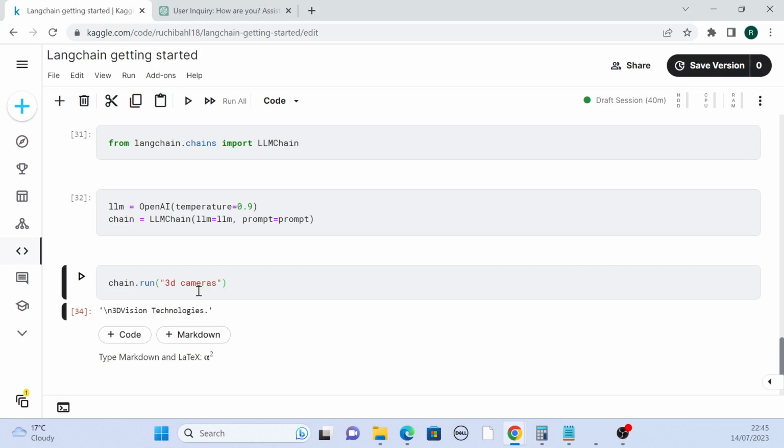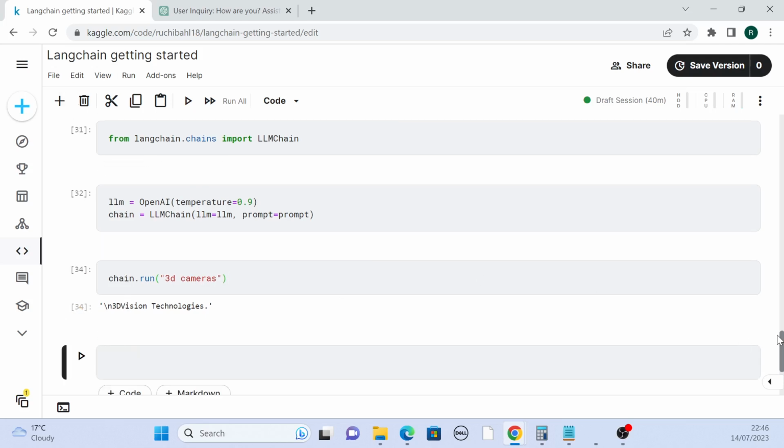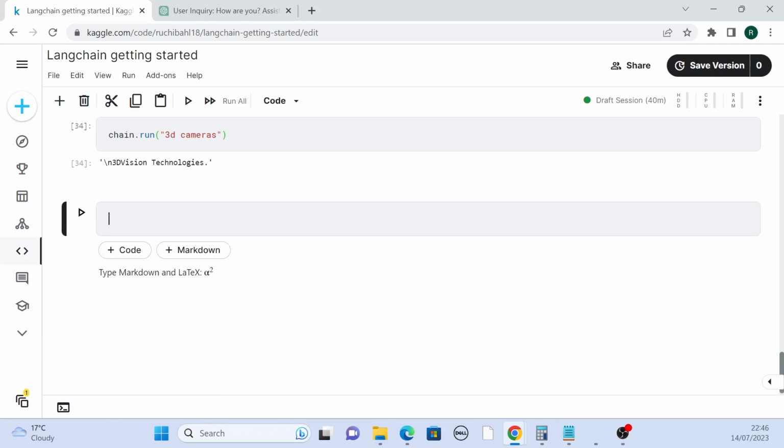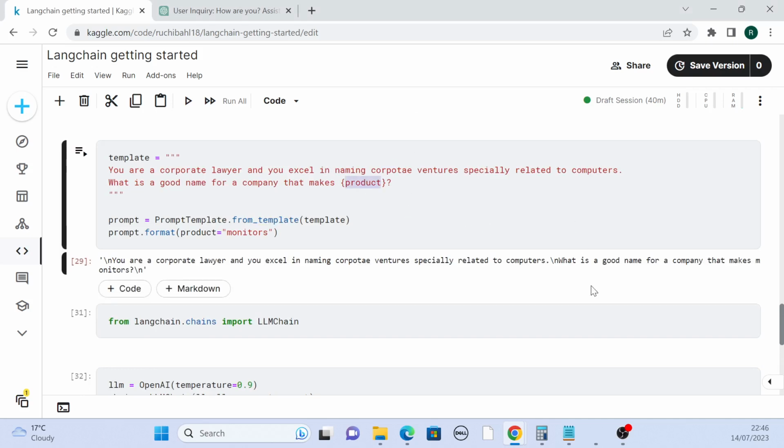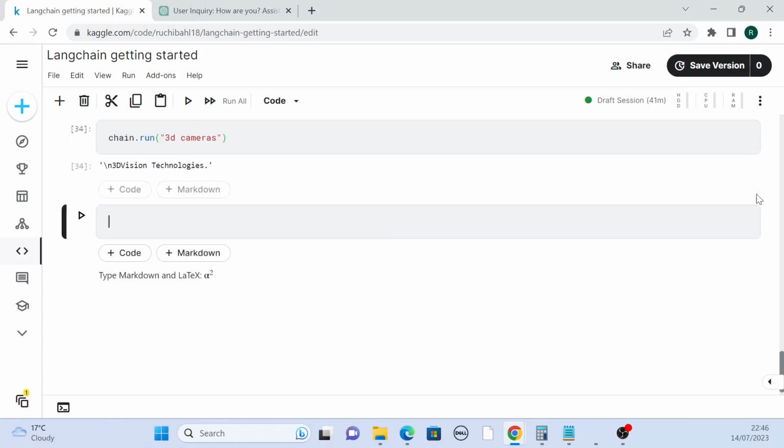So that's one way. Now this is a template in which you were passing some parameter. Now there are multiple ways to create a prompt template with certain parameters in them. Okay, let's look at them in more detail, how you can formulate your prompt template. So one way is, guys, that you can just create it just like that, right? You just made the text, you added the parameter in the text itself. So here I added the text, right?